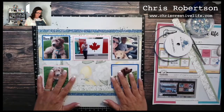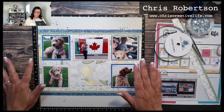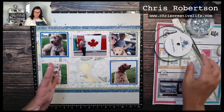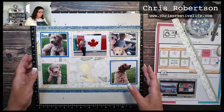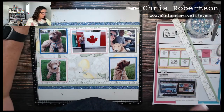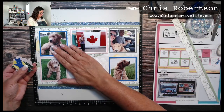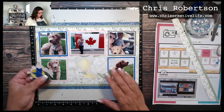And I did my mats all different colors to try and bring in all the different colors from around. And typically I don't know that this is something that you would think of to scrapbook with Isabella, but I thought I'm just going to show you you can do anything. Well, not anything, but you could do lots of things. So then I think I want these tighter because I have some embellishment clusters here we're going to add.